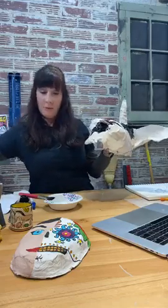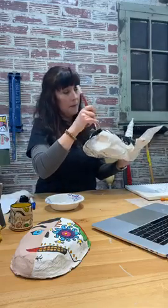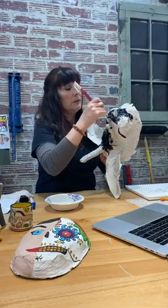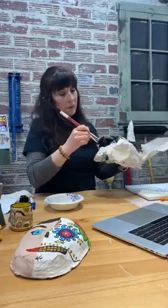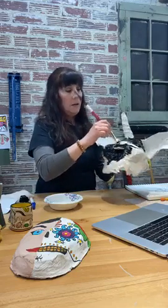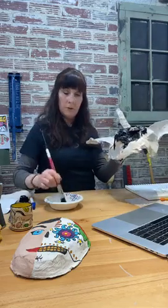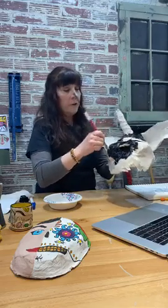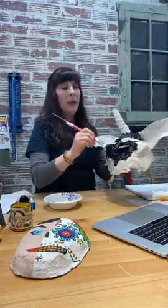Miss Linda talked about brush types too — she likes the flat, square one. You can really get in to do fine detail with it, right up to the edge. Whereas with the round ones, it's almost a guessing game. Miss Linda is a really good teacher — she was an elementary art teacher for her career and I admire her skills and patience with kids.